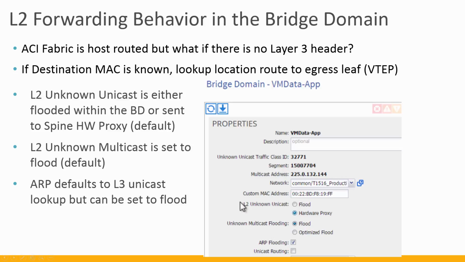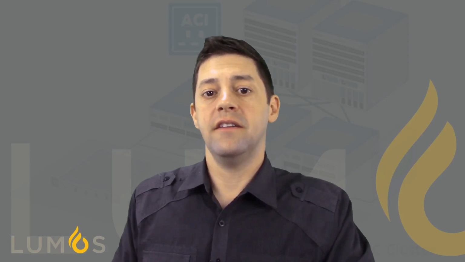Now, with the Brahmaputra, or ACI 1.1, that was released just in June 2015, we have another field in between these two. And this is what to do on broadcasts. So do we go ahead and flood them? Really it's all BUM traffic, right? Broadcast, unknown unicast, and multicast. Do we drop them, or do we go ahead and just flood them within the same VLAN identifier for any given EPG?